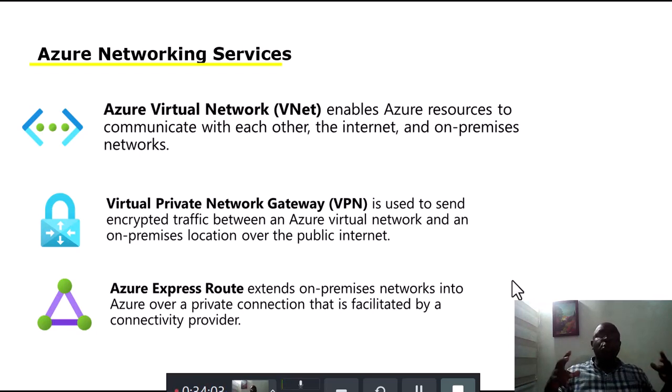So you need to talk to a connectivity provider, so that you can extend whatever you have on your premise to the cloud. You need Azure ExpressRoute to help you do that. It's actually a physical device. To use it, you actually need to contact Azure. Azure will ship it to you, and yeah.